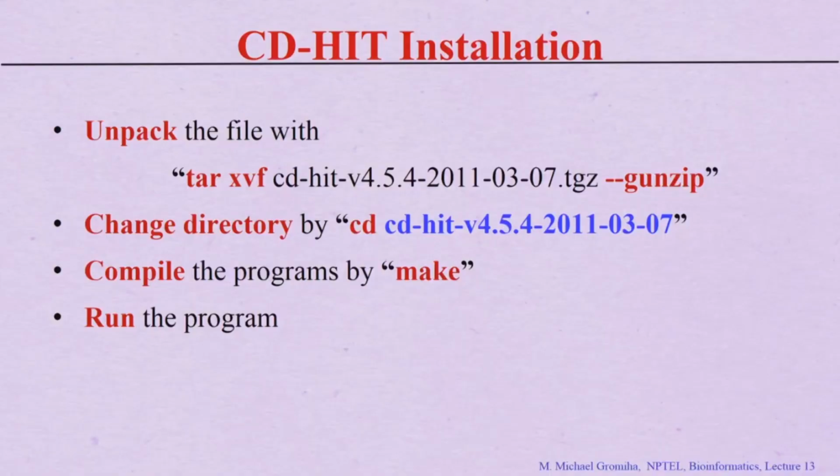So, how to install CD-HIT? This is freely available and this program is very easy to install, right, and it will work with Linux operating systems. First you download the files and then unpack using tar, then you go to your directory, and you can install the program by using make, and then you can run the program. So, you need to download the program, unpack, compile and run the program. These are the steps we use when compiling any program in Unix systems.